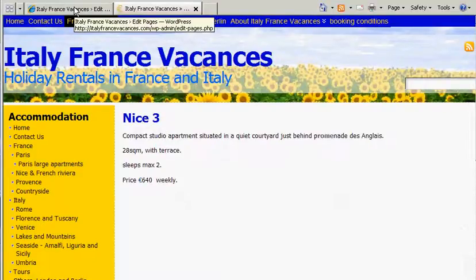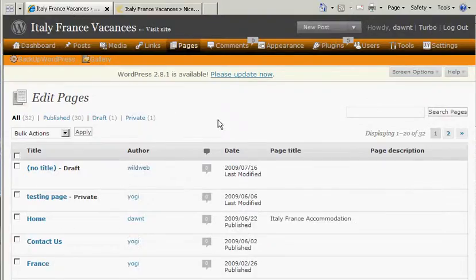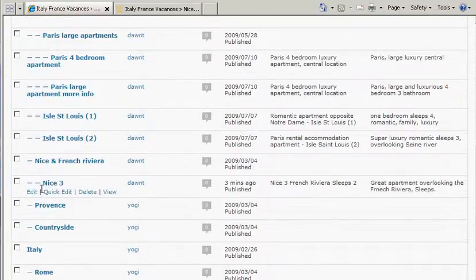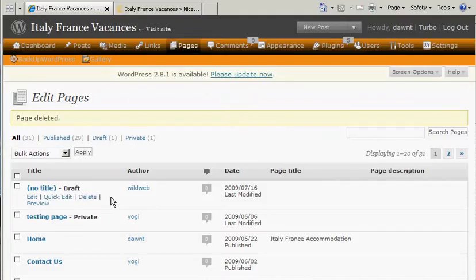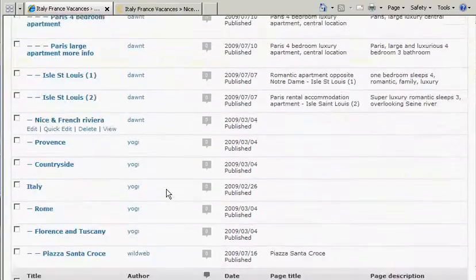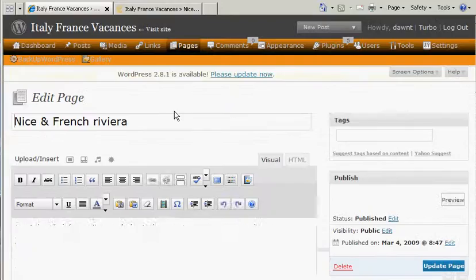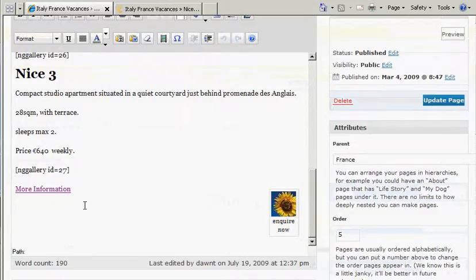While we're here, I might just show you. I'm going to go back. I'm going to delete my Nice 3 totally because we don't want that to exist. I'm also going to go back to Nice, French Riviera. Scroll down, get rid of more information.